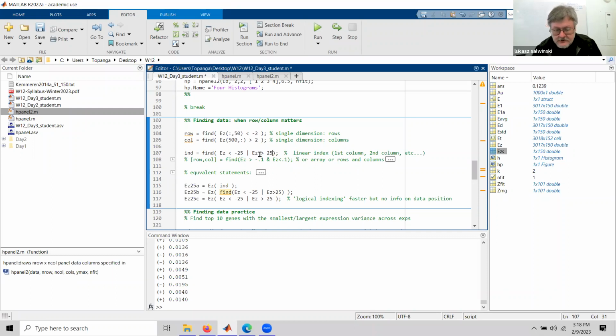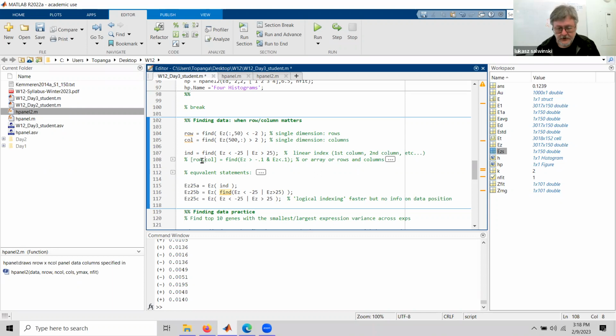We can force it to return an array with rows and columns if needed. Instead of assigning the value of find to a single variable, we can make it return two values, two variables, or two arrays.